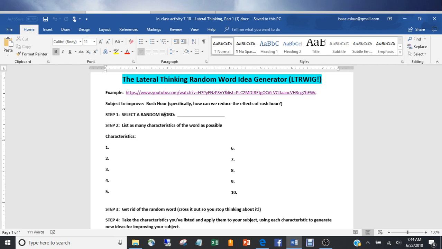So I want you to look at rush hour as this unnecessary, or at least wasteful, chunk of time, where a road that is underutilized in some parts of the day, because I can go somewhere without cars being around me, at full speed, with space in between and not have a problem. Other times I'm bumper to bumper or going very slow. So I want you to think about rush hour like that.